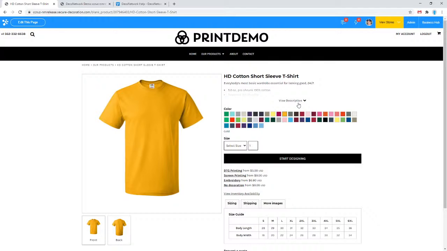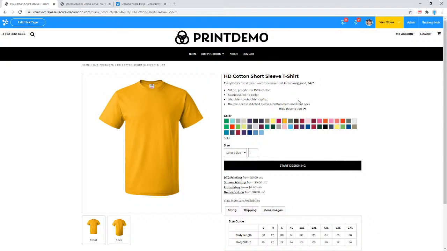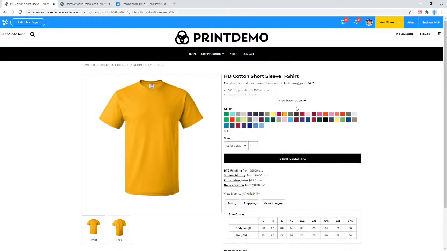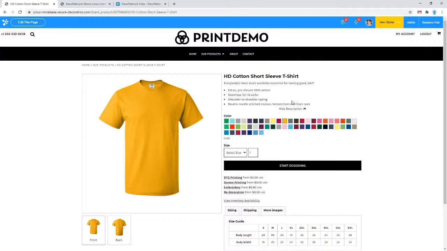The other reason is a lot of the blank products that come in from the suppliers have some pretty long product descriptions, which would, even on desktop, eat up quite a bit of your vertical space here, and push the colors, the sizing, and pricing information below our screen fold. So we try to preserve that vertical space, and so this is the default display layout, but we do get, again, a lot of feedback from our users that they want to display that fully expanded description anyway, right? Despite the potential benefits there.